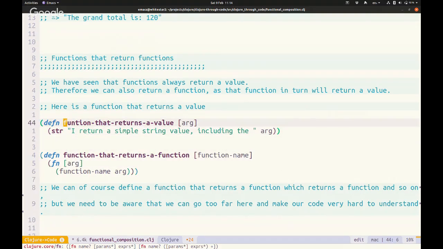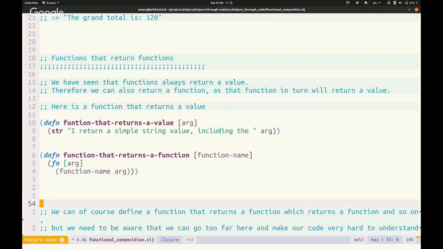So let's have a look at the example. Here we've got another function that returns a value. This is just returning a value, as we've seen before. And this function is actually returning another function. Here we're just using the inline lambda function argument. We can't use defn here. That wouldn't make any sense, because this function is supposed to be used inline. It's supposed to be a lambda function. So we're just going to return that, and we can then use that with some kind of argument.